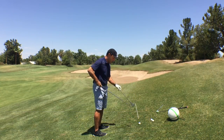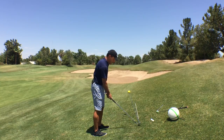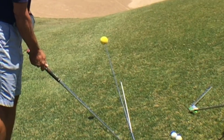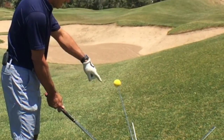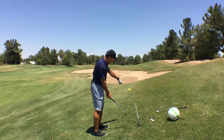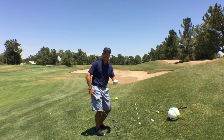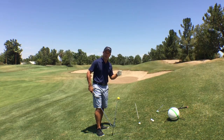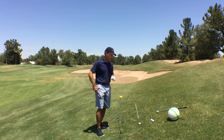That magnet just clicks on the face. If I stand in here, it's pretty easy to see: if I try to set up absolutely parallel to my target line, that extension highlighted by the orange ball is pointing well to the left. So if you set up and make a normal swing aiming at your target line, what's going to happen? The ball is going to start to the left and it's going to curve further to the left.